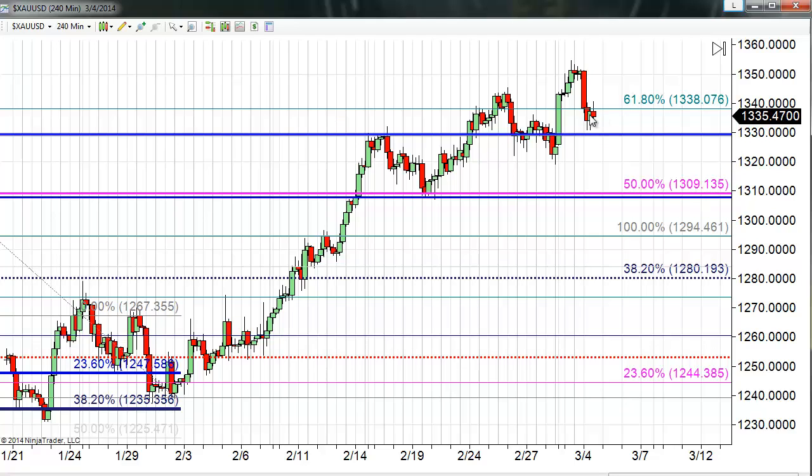We do see a little bit of a base forming, but the key is that if the market is going to erode, and when I say erode, meaning that premium that went into the market because of uncertainty begins to come out, this is 1330, and the reason for 27 was to put it really below some of these, the bodies of these real candles right here. I'm not necessarily looking at the tails.